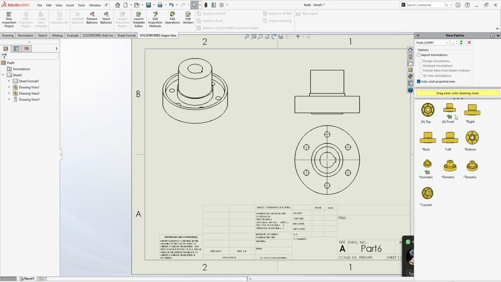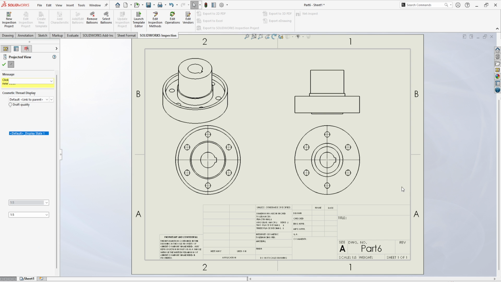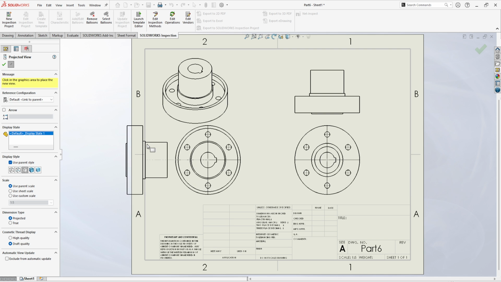Top view, front view, it's okay actually, and we can go for the bottom view too, but the top view is this. Yeah, that's okay.